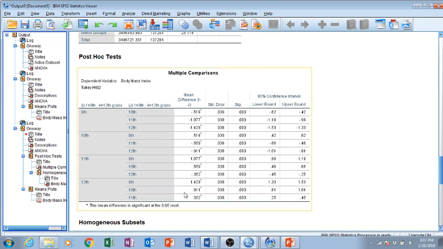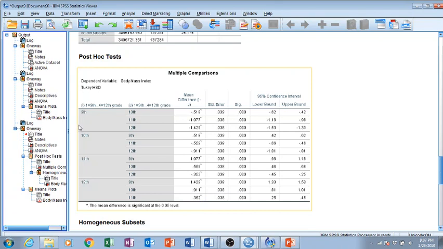What this table is used for is to make those pairwise comparisons. So it's looking at 9th grade compared to 10th grade, and then you scroll over here. Now look at all that. It's all statistically significant, but we know that's probably because of the large sample size. But anyway, we're going to go on and look at it.